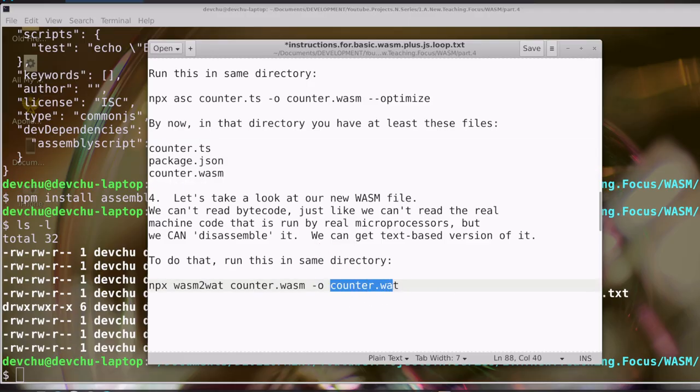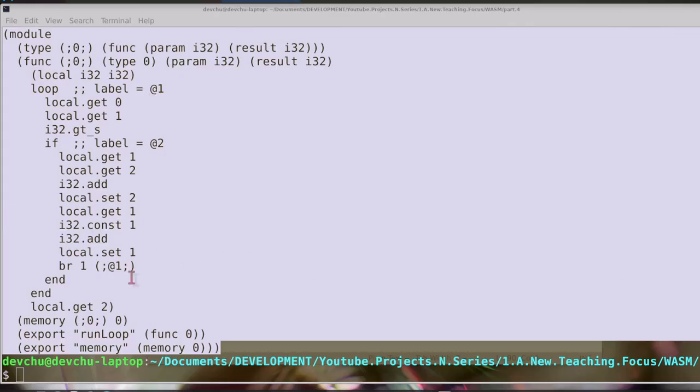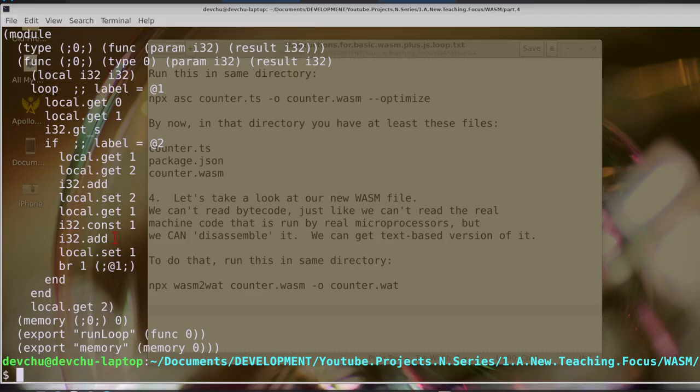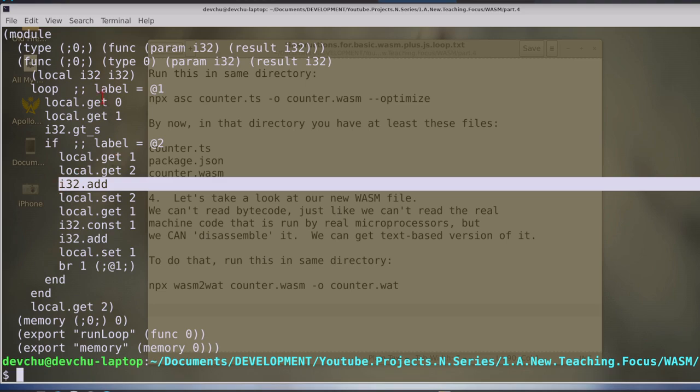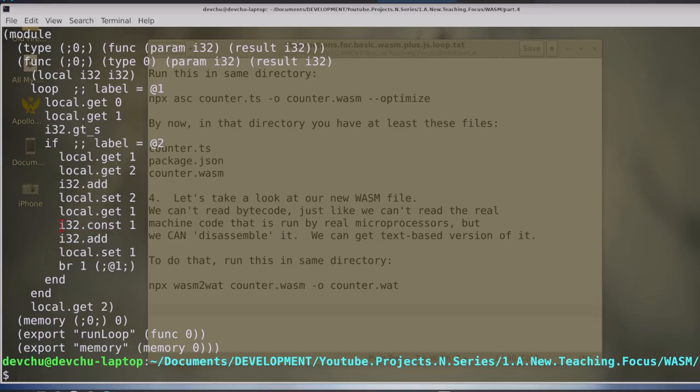And then let's take a look at that file. And there it is. Now, a lot of it we obviously didn't cover in any of our demos, but some of it you should, for example, we've seen this with the little animated demo I did with the browser. We saw the add. The rest of it is different because in our example, here's one right here, we use this one. That's a literal one, value of one. So anyway, that is the text version of WebAssembly.